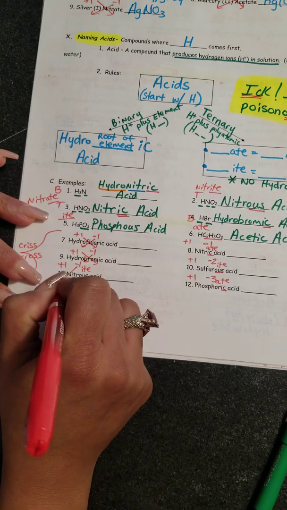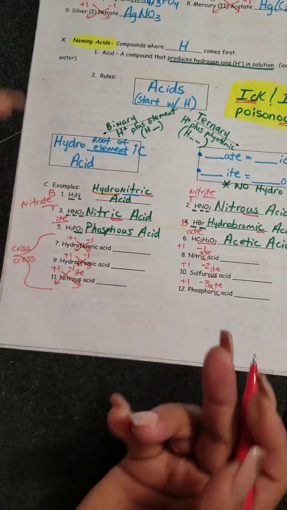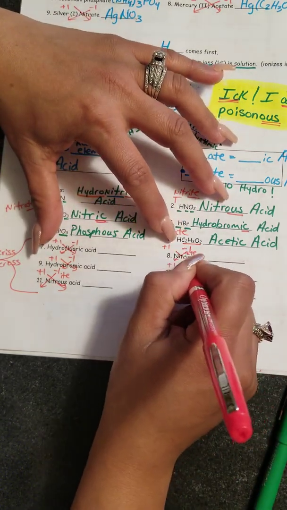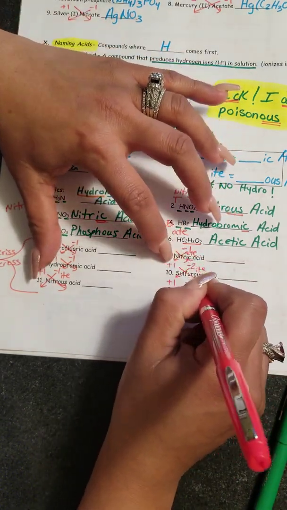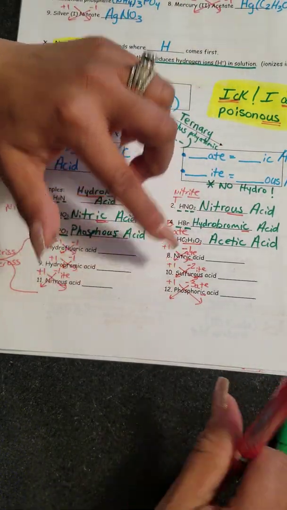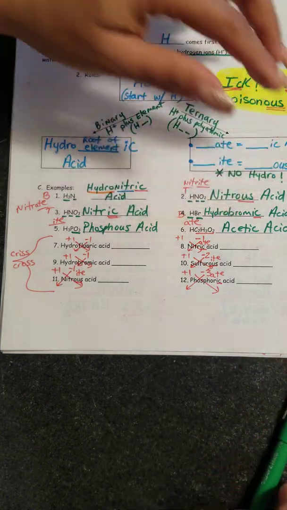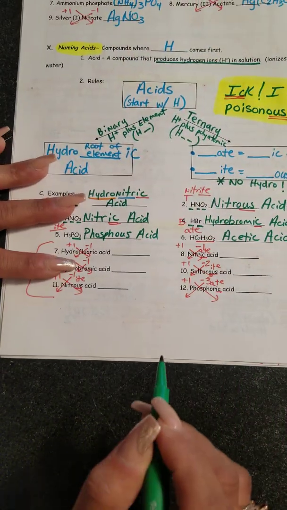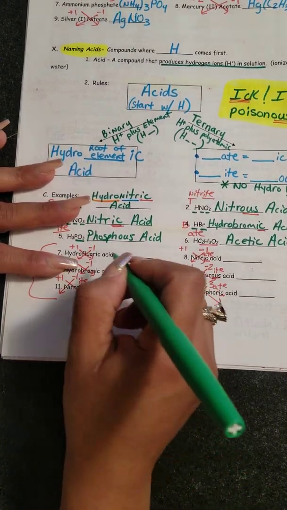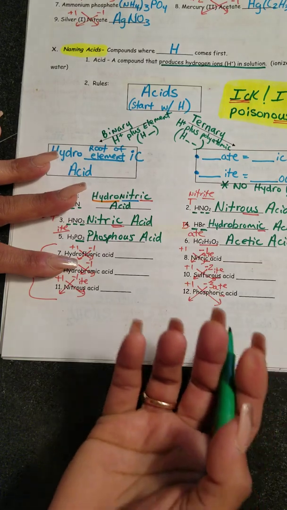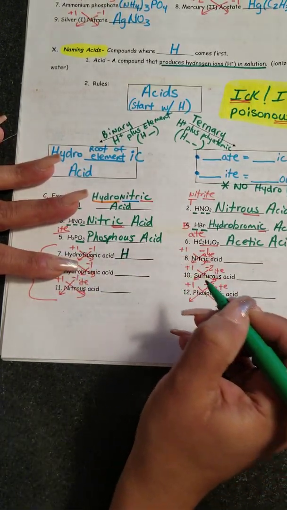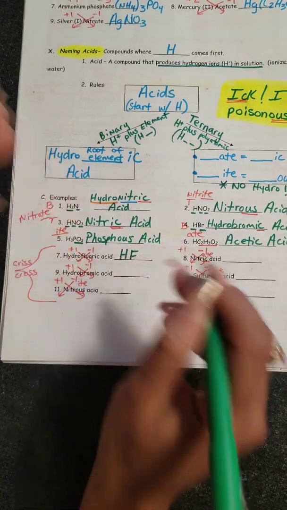Crisscross, crisscross, and those are pretty easy. +1, -1, we ignore it and we don't put anything. +1, -1. Oh, this is a 2 and this is a 1. This is a 3 and that's a 1. But other than that, we don't have to reduce because of 1 and a 2 and a 1 and a 3. So that's not hard. Let's go ahead and come back over here. So hydrofluoric acid, there are no numbers that are going to go behind it because it's a 1 and a 1. They're invisible. So I know they always start with a hydrogen. And this is fluorine. And I'm done.